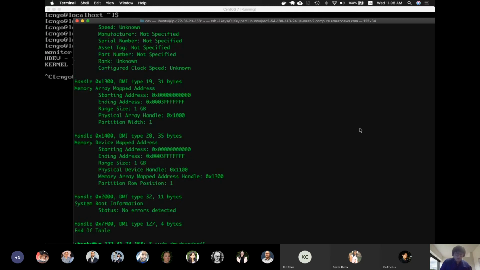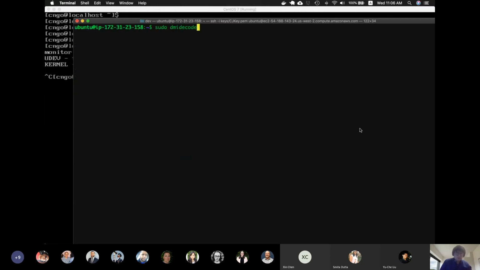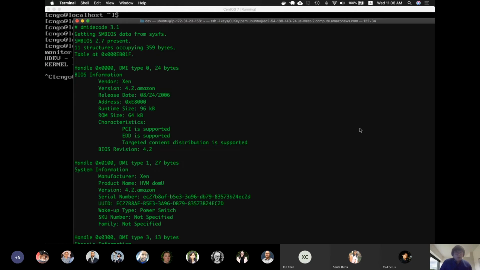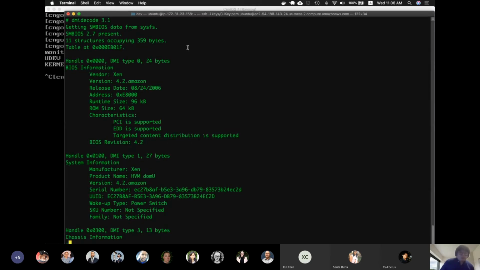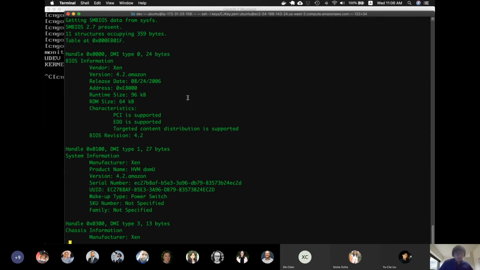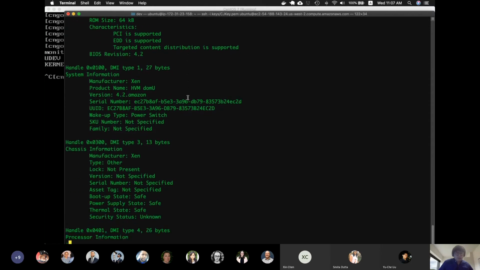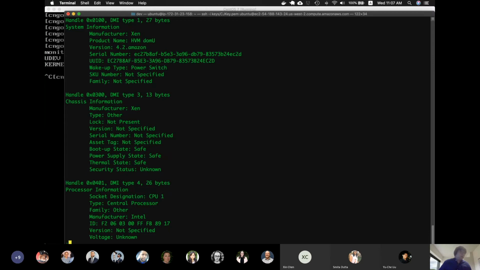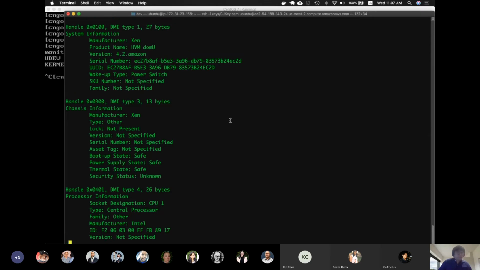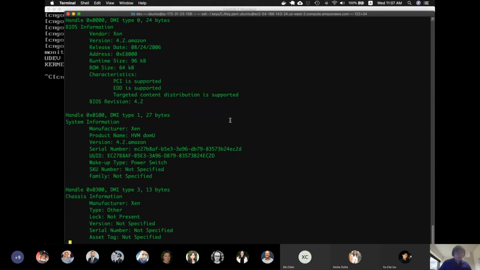Let's see, let's do ls instead. Sorry. So you get the BIOS information, vendor Xen, Amazon, PCI supported, EDD supported, manufacturer Xen. Who's that Xen manufacturer? I'm curious with this one. Xen.